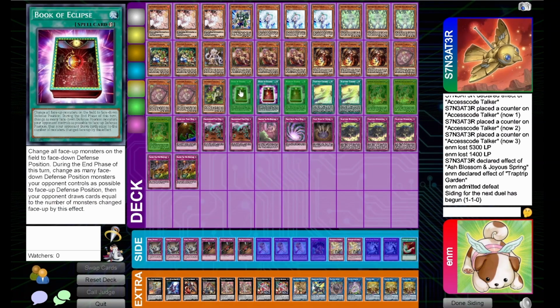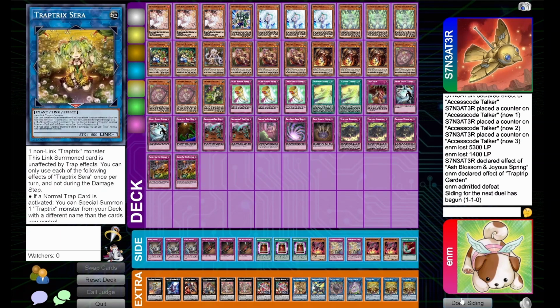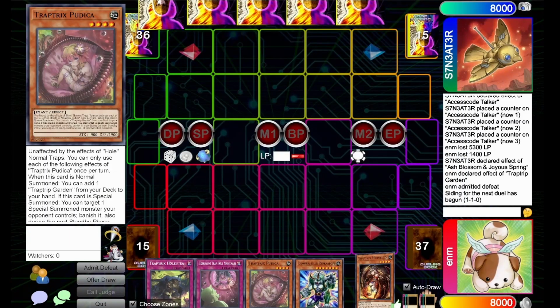Going into game 3, we decide to side in our Grand Horn of Heavens, our Heavy Storm Duster, and the Trap Tricks for our books and Kaijus. We do this so we have more traps to pitch with Holtea. We go first, and thank God we have plays.